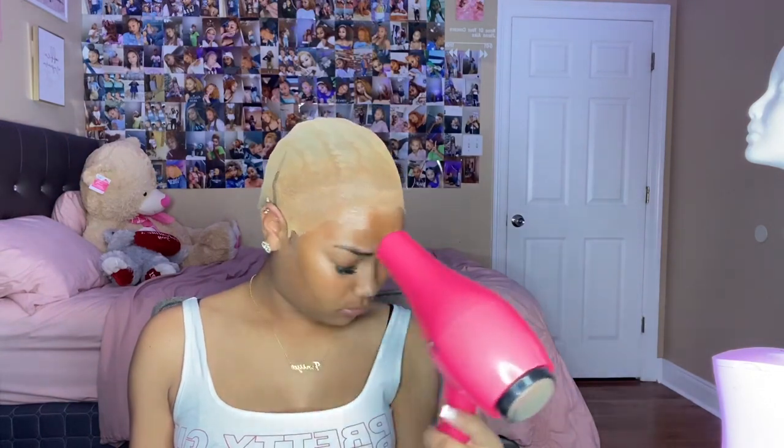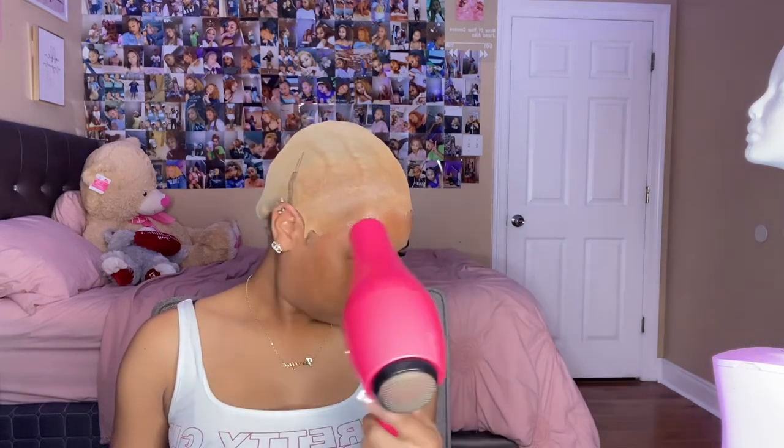By the way, I put 2 layers of the glue on. I put the first layer on and let it dry completely, and the second layer I just went in and put the lace on.